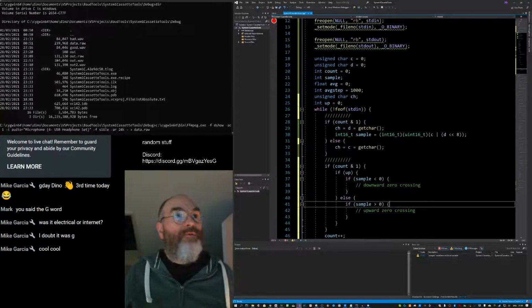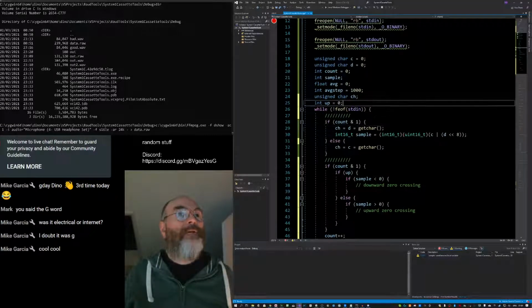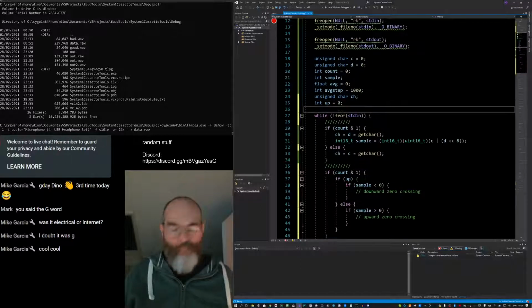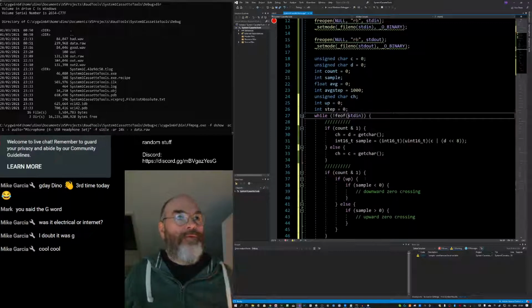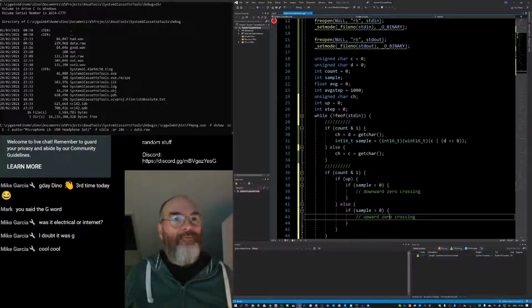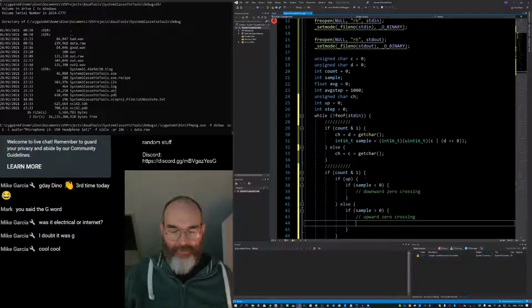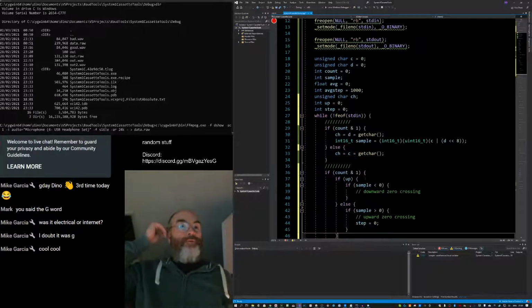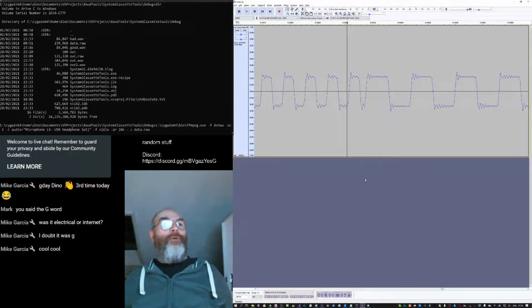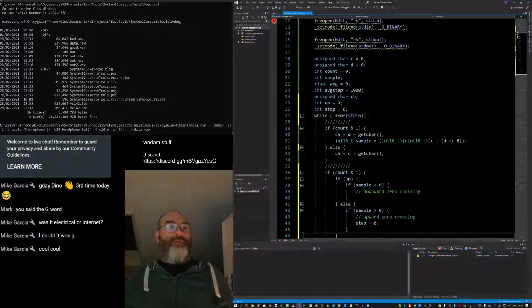Anytime there's an upward 0 crossing, step is going to be set to 0. On an upward 0 crossing. Now I can then look at how long is it until we get a downward 0 crossing from the step.